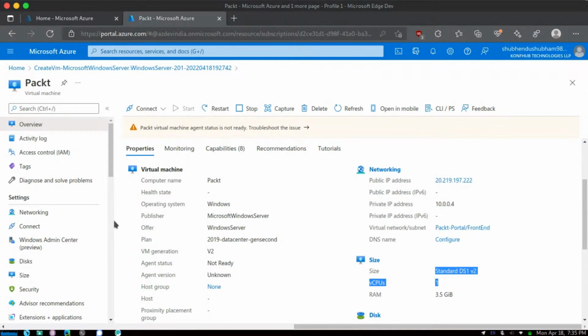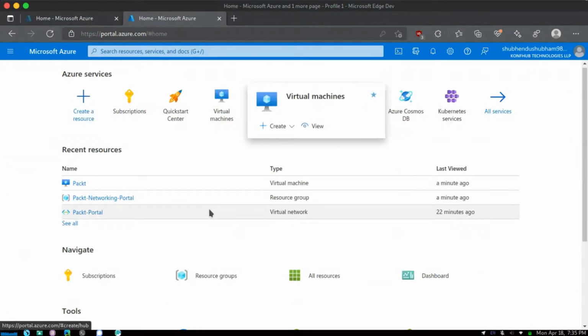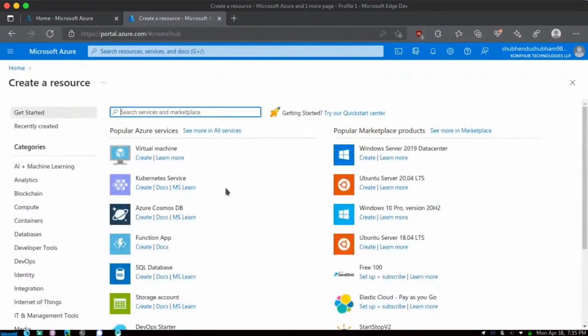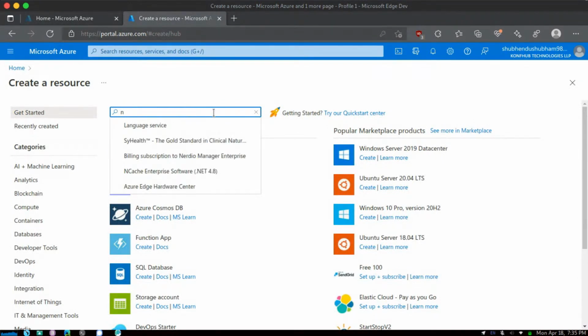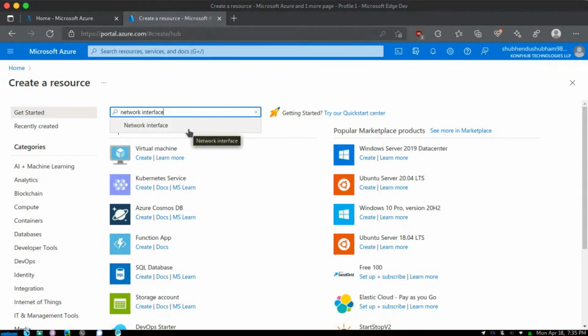For creating a new NIC, we have to go again to create resource, network interface. So if I go here, click here on create and search for network interface.